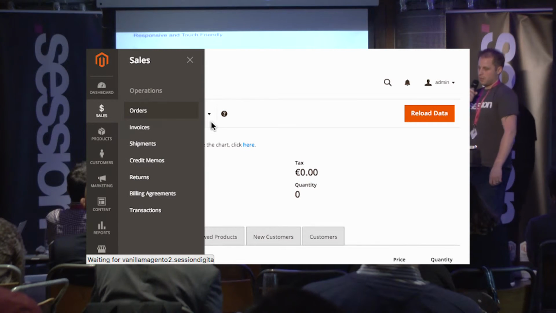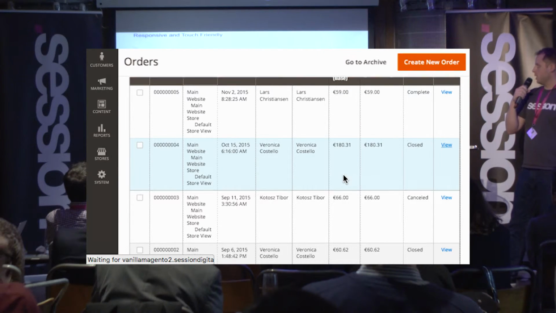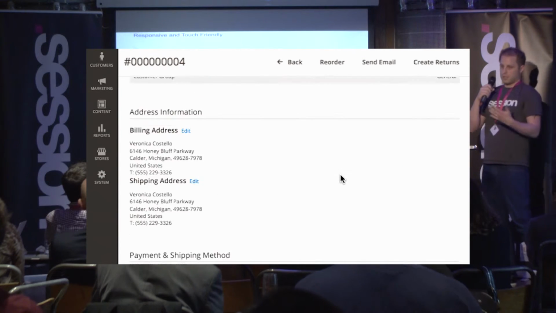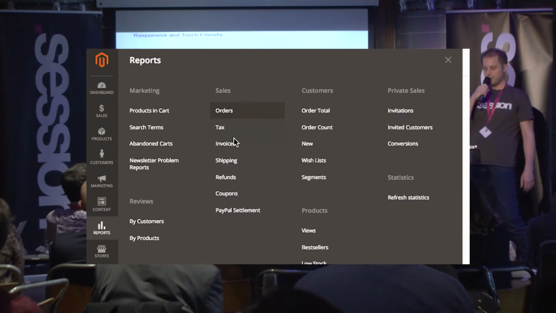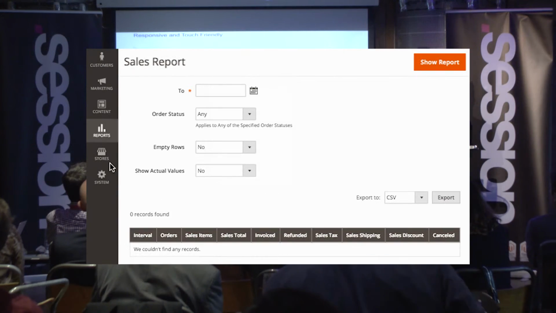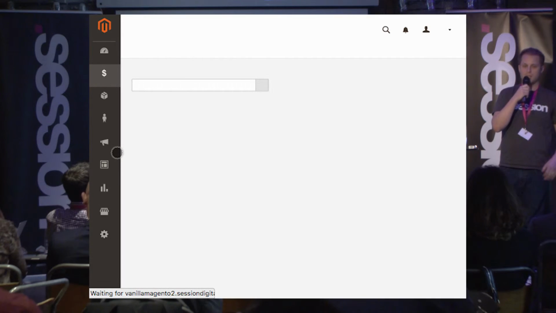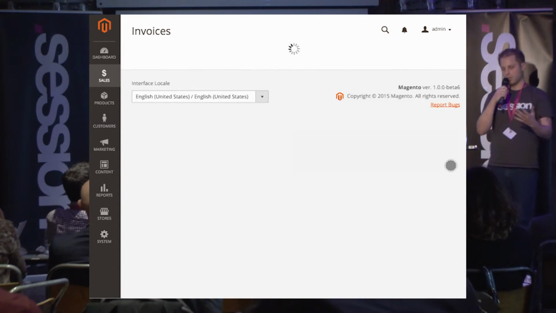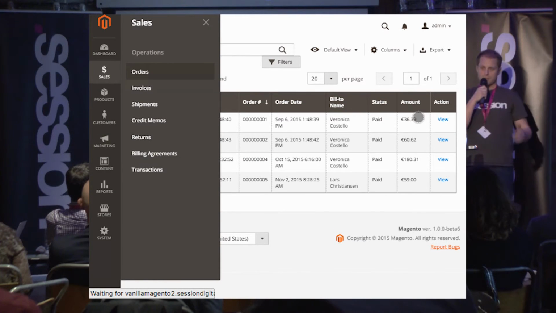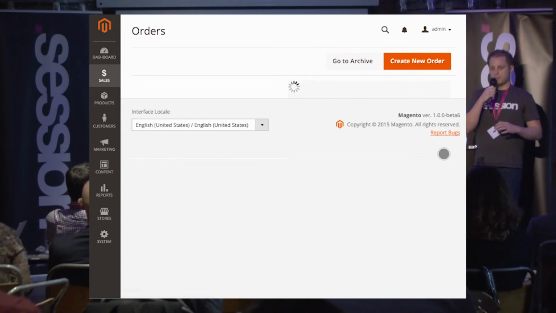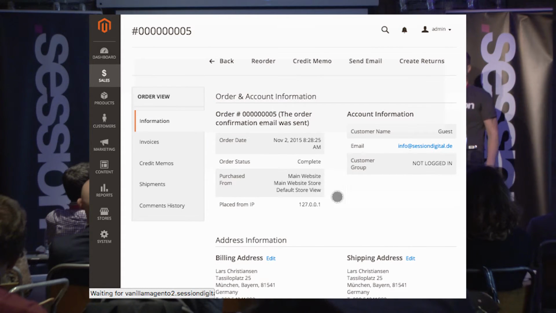And this ties into the responsive design. So this is an iPhone 6 landscape. You can see the navigation work exactly as you'd expect. You can view the orders. So it means that if you want to look at what orders you got late at night on the tablet and mobile, you can easily do that. And I'll show the tablet one. The same thing. The tablet view is quite similar to the desktop because you've got a large screen space. But I think this opens up an opportunity if you are selling products at events, trade shows. You can actually use the Magento admin interface straight off your tablet rather than using a separate system to take these orders.